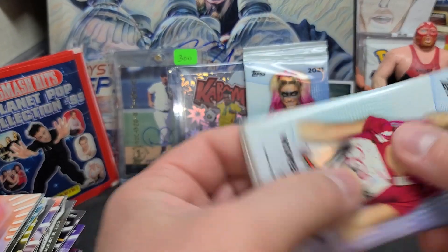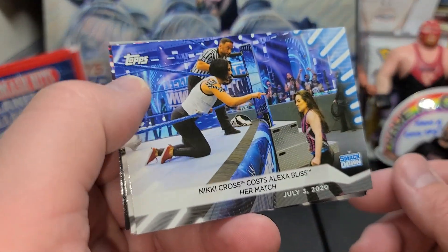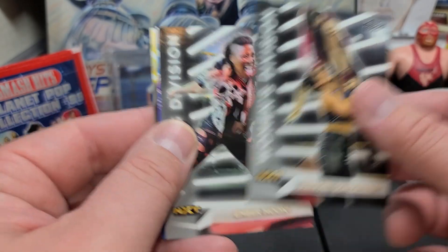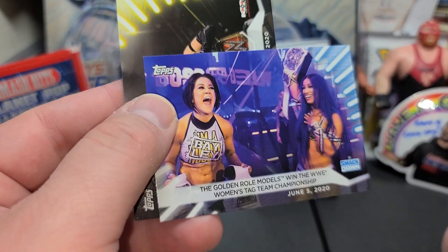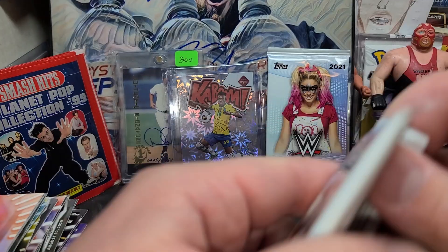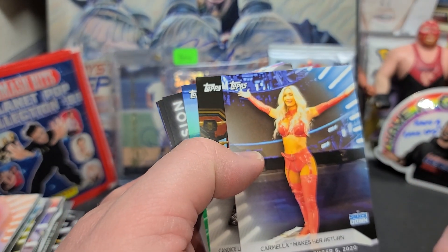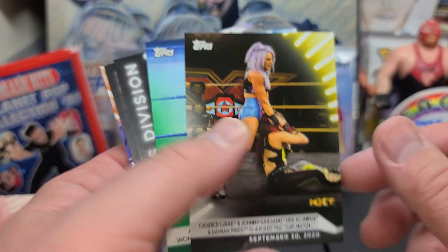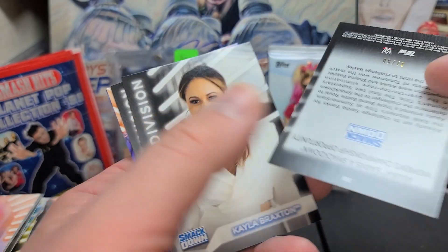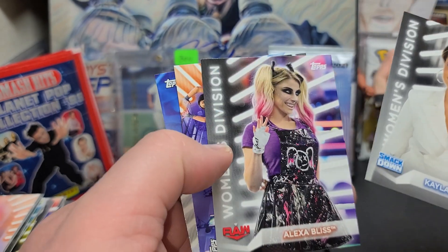Three packs left. I can't tell if this one feels thick or not — I don't think autographs will come in these packs though. Nikki Cross right there. There's Alexa — Alexa defeats Nikki Cross — another nice rainbow foil. Raquel Gonzalez. Ember Moon looking cool and scary. There's Bayley with Sasha. Alrighty. Two more packs left guys, maybe we'll get something cool. Carmella makes her return — that's a nice card. Candice LeRae and Nia Jax. Asuka — is that a green? Yeah, that's a green, numbered 150. That's pretty cool, hey we did get something. Kayla.